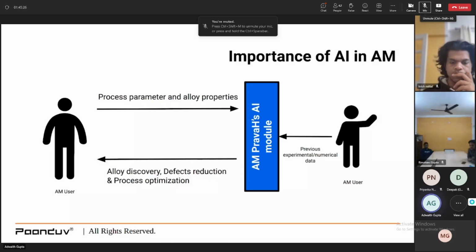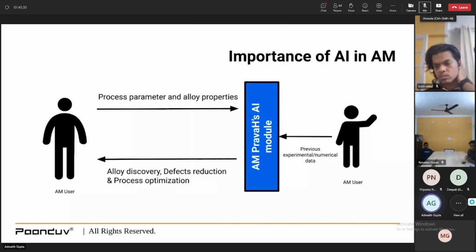And then at the end of the process, you will probably discover a new alloy, reduce defects and optimize your process. If you do the same using computational physics, which is a big aspect of our software, these 6 months can be reduced to a few days maybe.